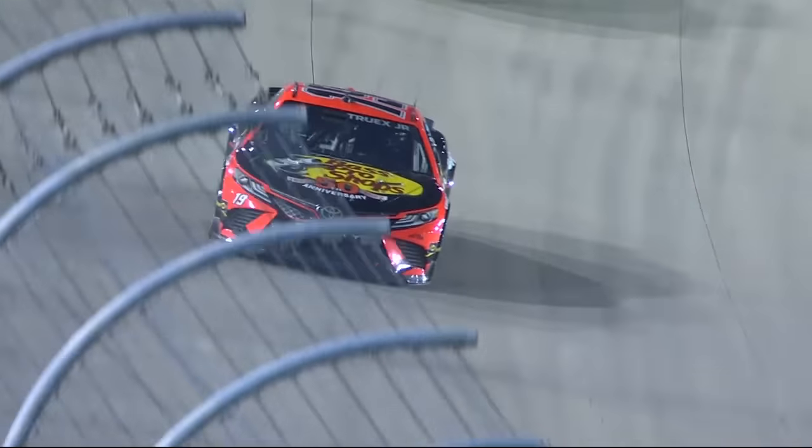258 laps complete here at Nashville Superspeedway. Once again under caution, this time for the 17 of Chris Buescher. Unfortunate circumstances for that 17 team. Chris coming off a runner-up finish last race at Sonoma, his best finish since his first win back in 2016. I also should mention that is going to be a pretty big penalty for that 17 team, as we talked about earlier. That is a 4-race suspension for the crew chief and a loss of one crew member for 4 weeks as well. That would put that reinstatement 4 weeks from now at the end of July at the Indianapolis Road Course. Unfortunate for that 17 team of Chris Buescher.